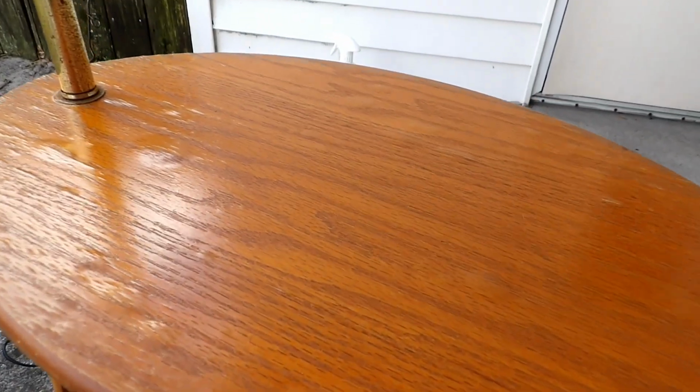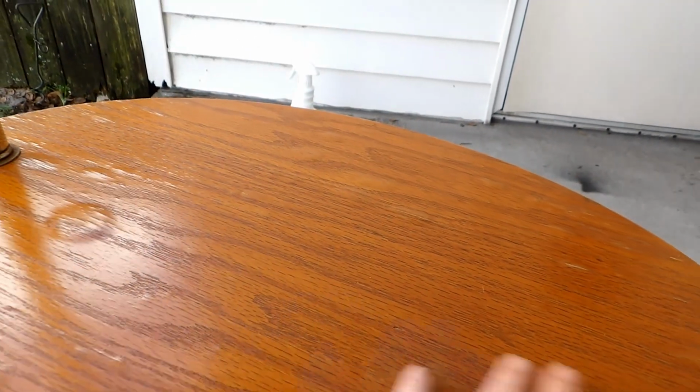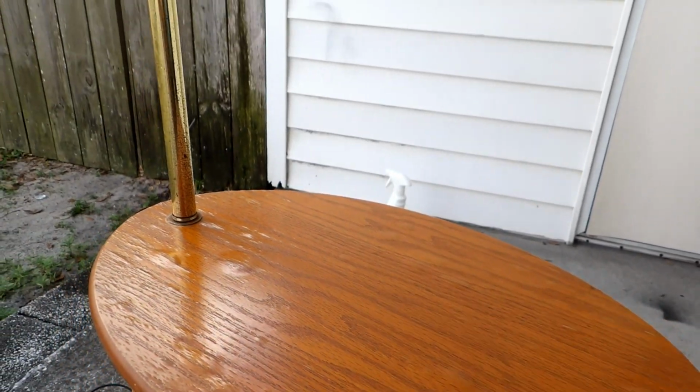Let's see if we can get a good angle here. So there are bumps, water damage that's on here. This is a really old table. So I am gonna have to sand it down, maybe do a skim coat over it. Then let's look at these legs. Obviously some water damage, or we could say old damage.